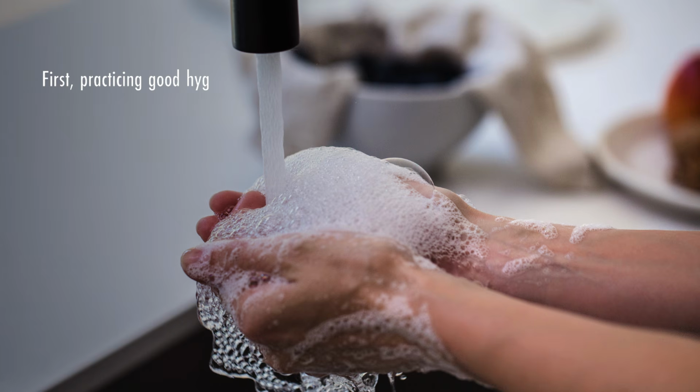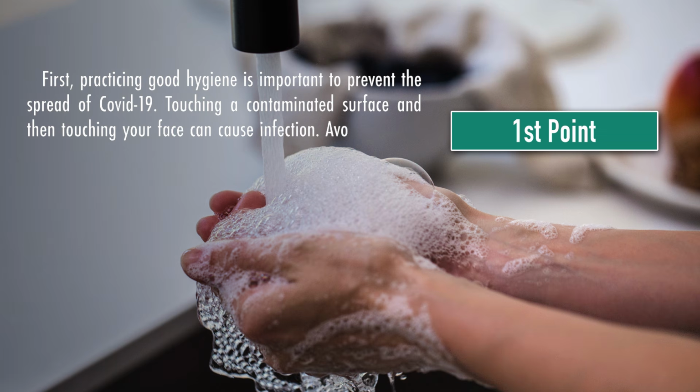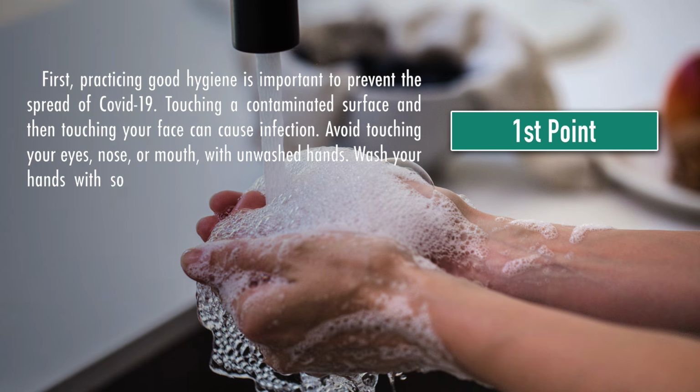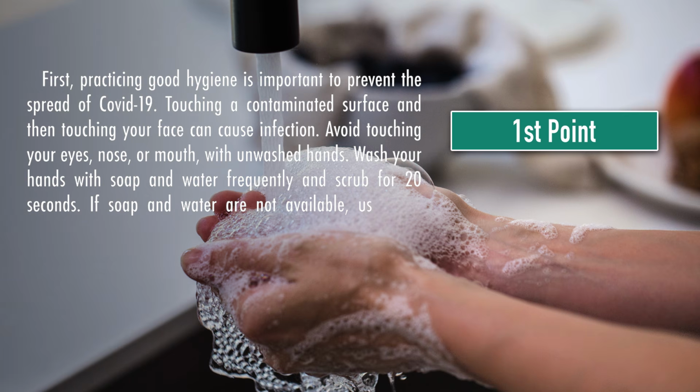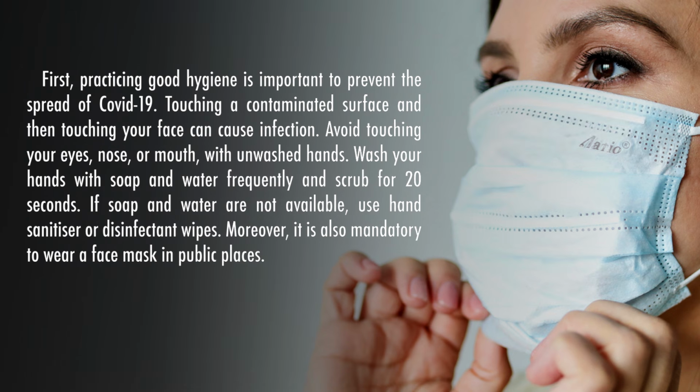First, practicing good hygiene is important to prevent the spread of COVID-19. Touching a contaminated surface and then touching your face can cause infection. Avoid touching your eyes, nose, or mouth with unwashed hands. Wash your hands with soap and water frequently and scrub for 20 seconds. If soap and water are not available, use hand sanitizer or disinfectant wipes. Moreover, it is also mandatory to wear a face mask in public places.